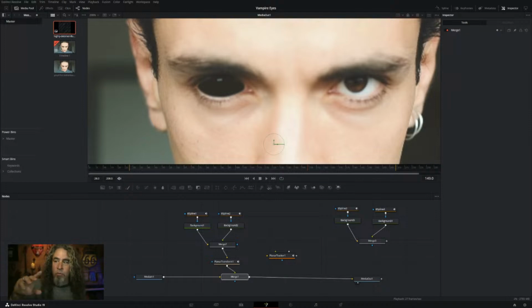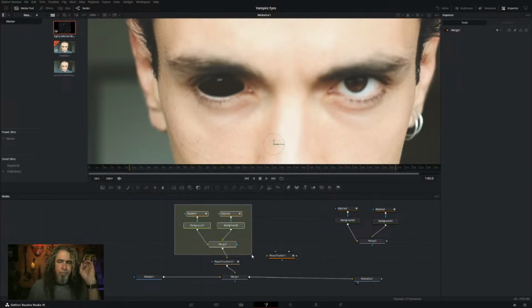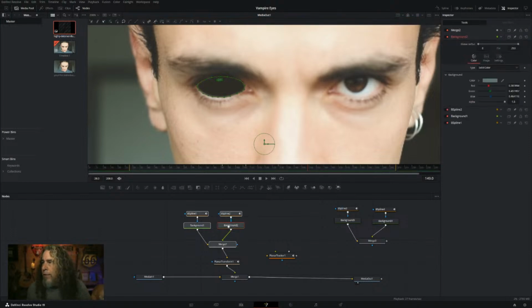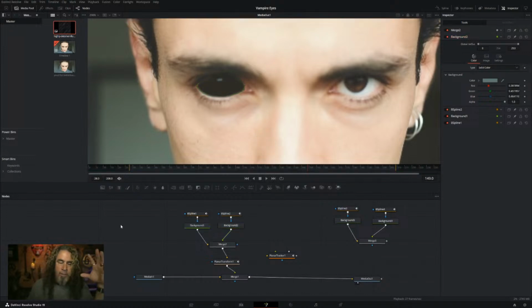And I've taught in the previous ones that you can change the name of all of these different nodes. So instead of seeing words like background, you could change it to left eye. And you can even do things like collapse them. You could take the entire section here, click on that, and turn that into a singular box. I don't want to collapse it now, but it'll collapse it into a single node, and you could just call it left eye. You don't even have to look at all those separate nodes and confuse yourself once you got it where you want it. And then you can uncollapse it afterwards and get back into it. But you'll see that sometimes too, what looks like a bunch of stacked nodes, and they just collapsed them to make the viewpoint look a little easier to follow.